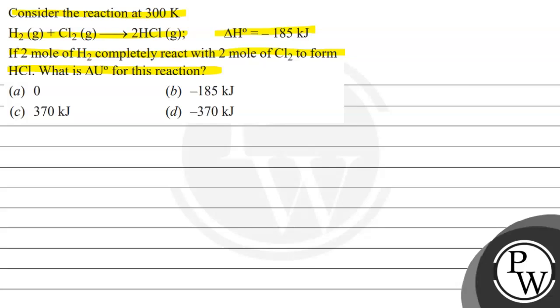find the standard change in internal energy. Let us see the key concept of this question. The given question is based on the equation of the first law of thermodynamics, which basically says that energy can neither be created nor be destroyed, but we can transfer energy from one form to another. The mathematical equation given by the first law of thermodynamics is ΔU = q + w, where ΔU is the change in internal energy, q is the heat, and w is the work done.